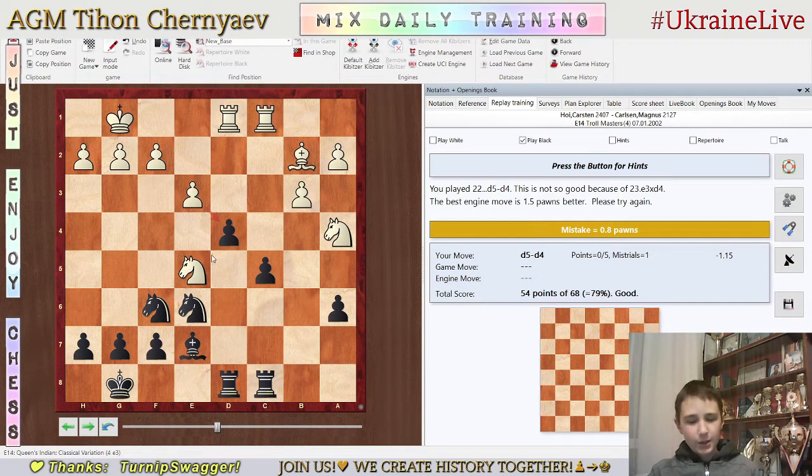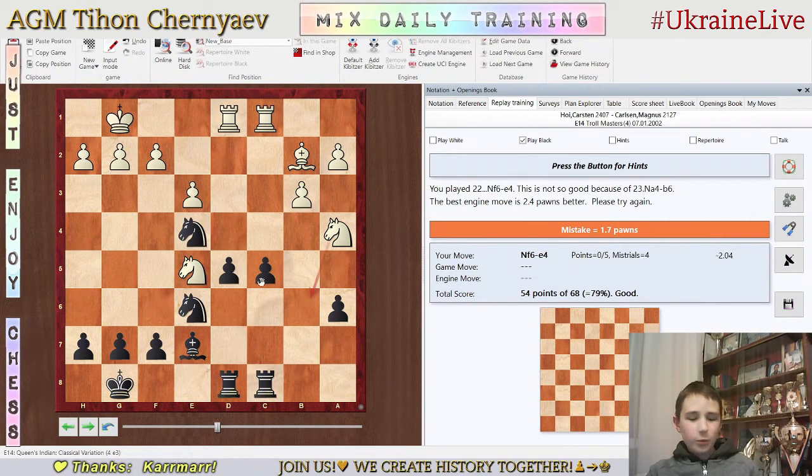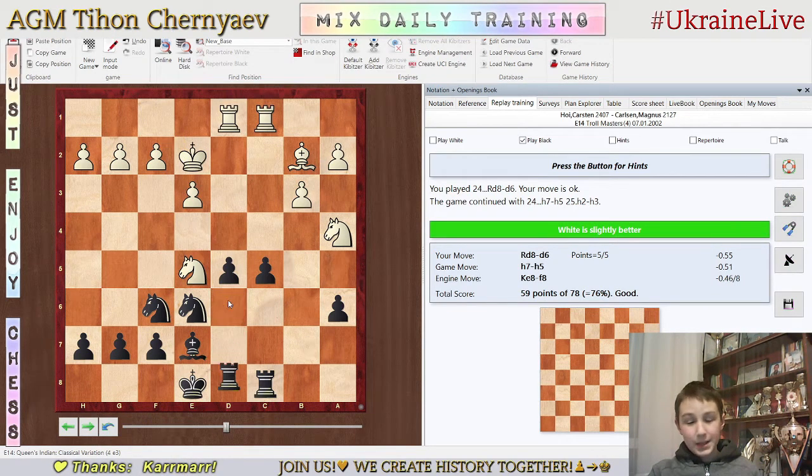Kd4 is better, I understood that. Yeah, but I guess I played very passively in openings some time ago, and what can I say, I was usually getting worse positions. I guess at some point I played something like that also. But yeah, it was not good. And if you want to play nice openings for black, I highly don't recommend these types of openings, because they are so passive.